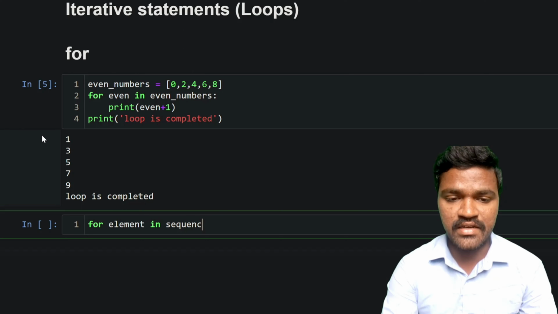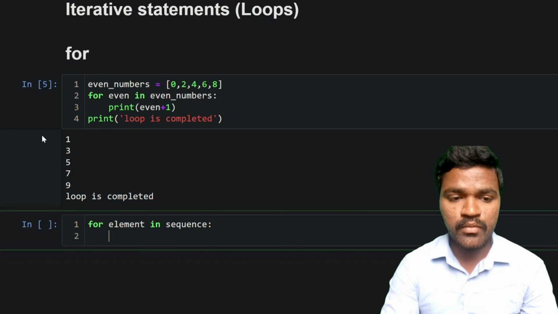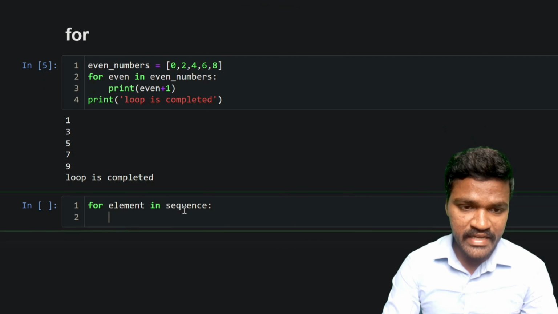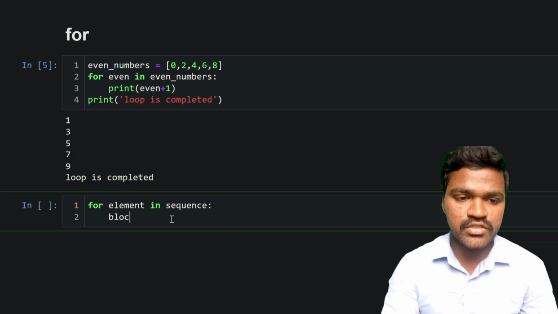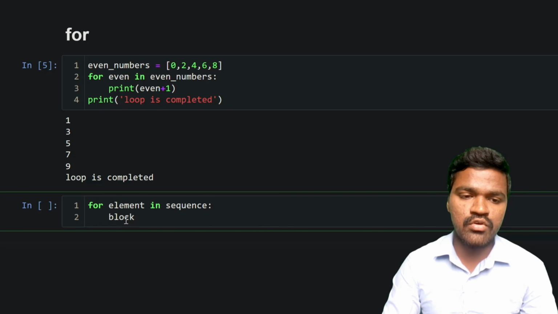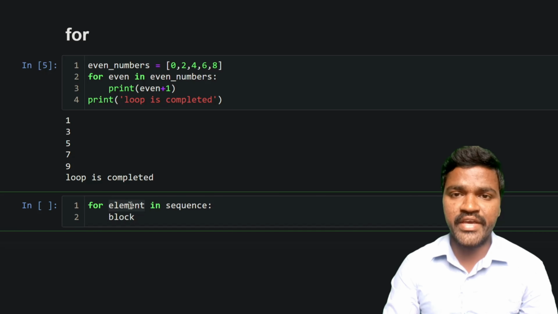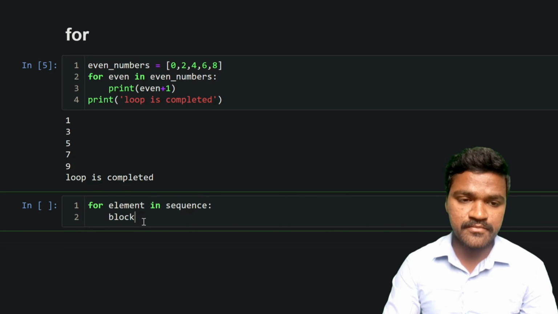We have ordered collections and unordered collections, right? So it will get the elements from the sequence. In is a membership operator. It will find and get only the elements present in the sequence, and we will execute this block of code. In this block of code, we can perform any kind of operation on the elements that we are getting from the sequence. I hope this syntax also makes sense.